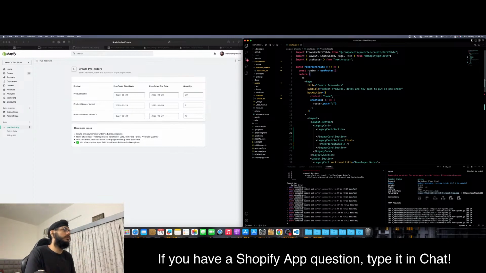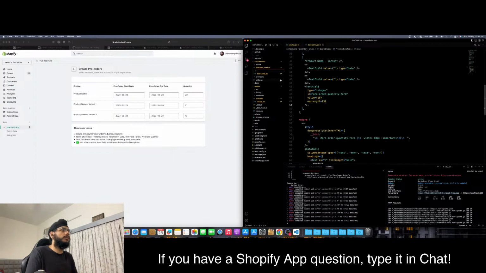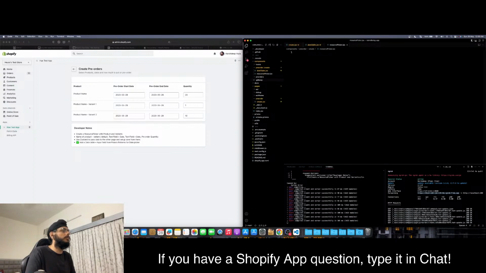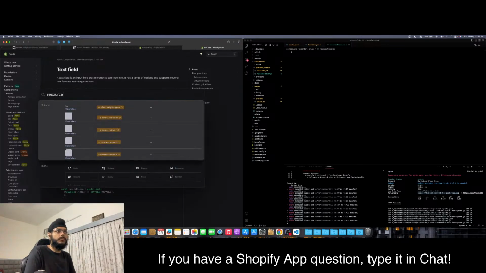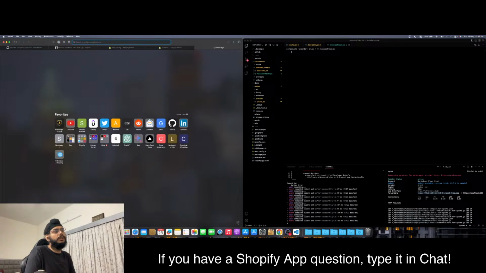Now here I create a resource picker. How is date picking? Kill that, kill that, kill that. Okay. Oh yeah, resource picker isn't here.